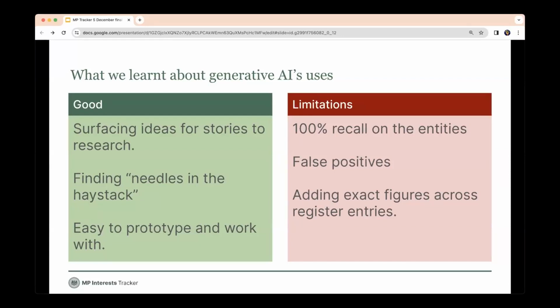But in a way, I think the biggest or most powerful thing about this approach is to find those needles in the haystack, to save a lot of time, the easy prototyping, but then all the checks that need to be made are still in place for that needle in the haystack. So those are things that the journalist still needs to do. But I think we're all quite happy with the results. We think it's a type of technology that will be quite useful for newsrooms.